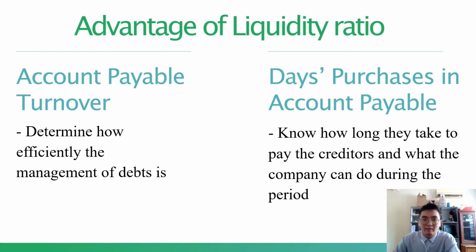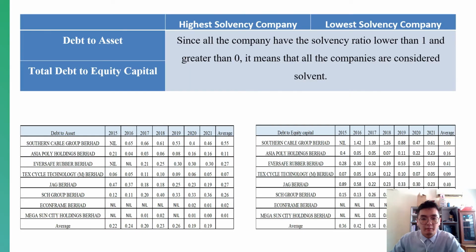When the ratio is high, it means that the company uses a longer time to pay the debt, but they can use the money to increase the cash flow and the liquidity of the company at that time. So when the ratio is low, it means that the company is using a shorter time to pay off its debt, but it illustrates that they are not doing anything to improve the liquidity. So they can drag the payment of debt to a certain period and use the cash to improve the liquidity within the period. Moving on, we will go into another part, which is solvency.